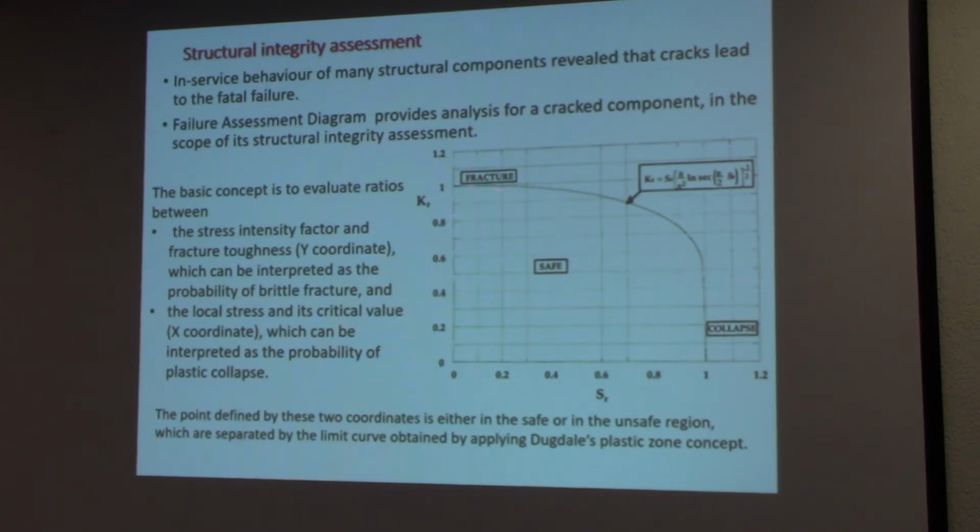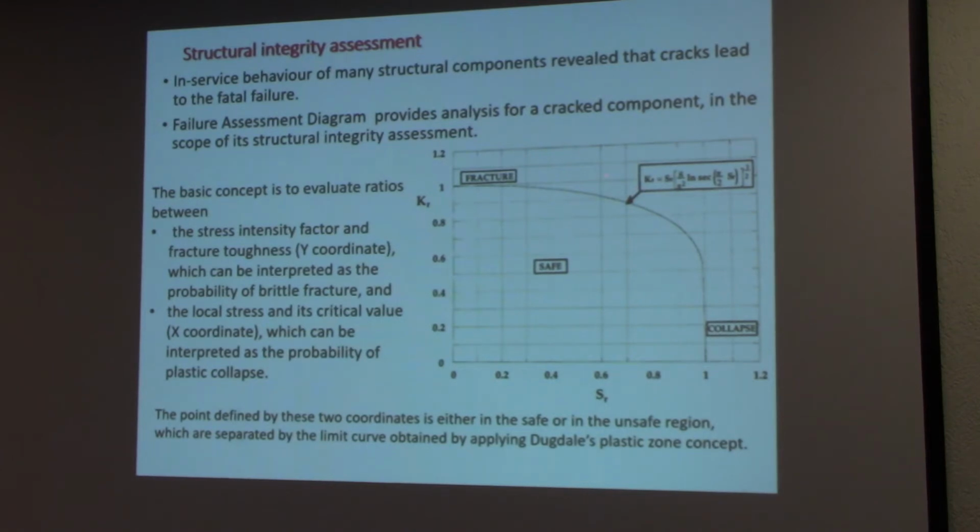So, this is the failure assessment diagram. This is the limit curve. If we calculate a point using the x coordinate based on net stress divided by critical stress, and our y coordinate based on K factor divided by K1c, which is relatively simple, especially for simple geometries, and pressure vessels are typically simple in geometry, then we can get the point somewhere on this plot, hopefully inside the safe region, or maybe outside of it.